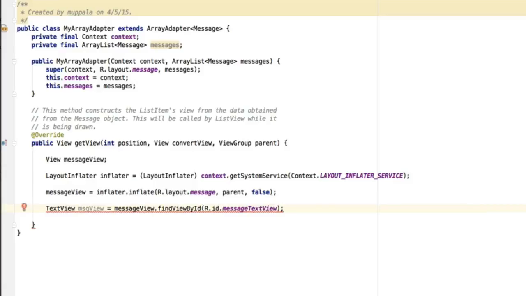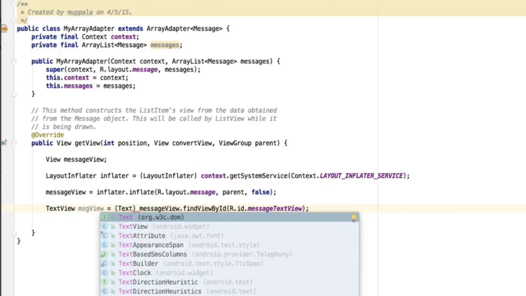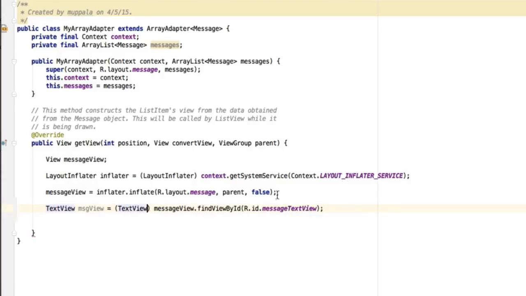That's one of the text views that we need. And so we should say text view, and then we are going to set this message view to the message string.